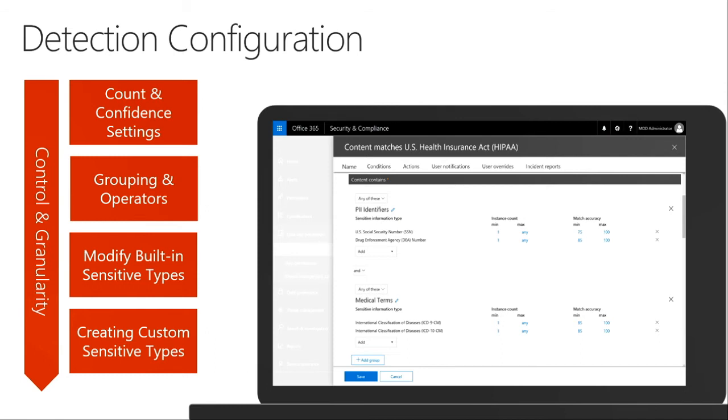Maybe for your, I don't have my lanyard on, but your speaker number, or attendee number, or employee number. There's a variety of things that you may want to protect. Now, I want to help you be able to use those things so that in your organization, if we don't ship something out of the box, you can still identify it and protect it.